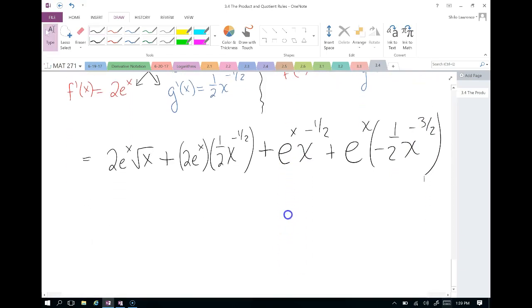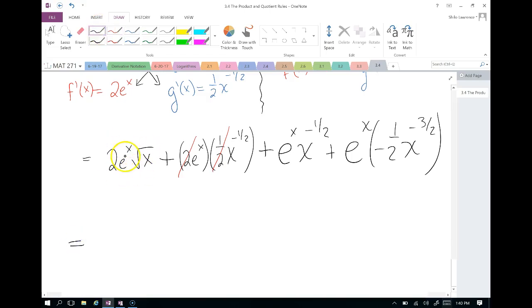So that's a really big answer. We're going to simplify it just a little bit, do some algebra things that hopefully make sense. We saw earlier the 2 times the half is just going to equal 1. Anywhere we have an opportunity to change a negative exponent by moving it to the denominator, we're going to do that as well. Any fractional exponents, we're going to change back to radicals as well.